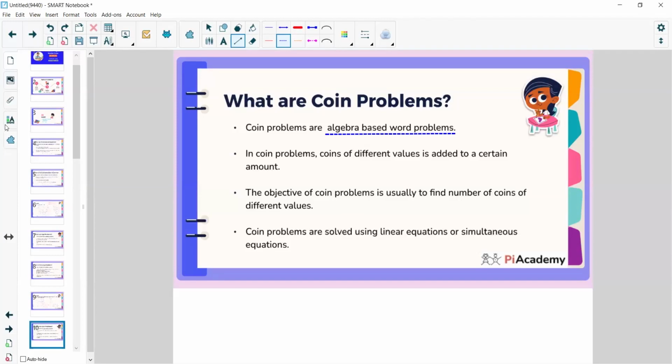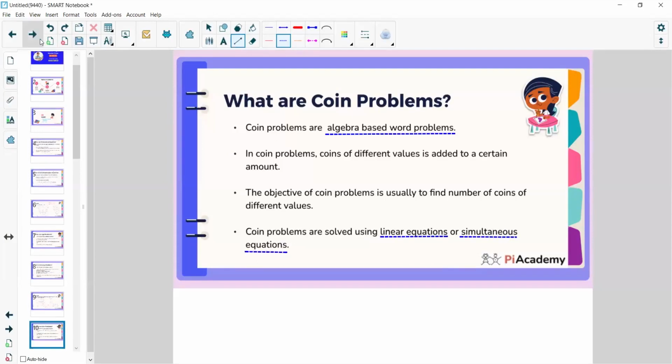Okay, this is how coin problems typically are. You don't know how many coins of different values they have, but you are given some relationship about it. That twice the number of 2p coins as 1p coins, or twice the number of 20p coins as 5p, something like that. So you need to use that comparison to write up the equation and solve those. And typically these coin problems are solved using linear equations, or in some cases you might also need to work out using simultaneous equations. Okay.